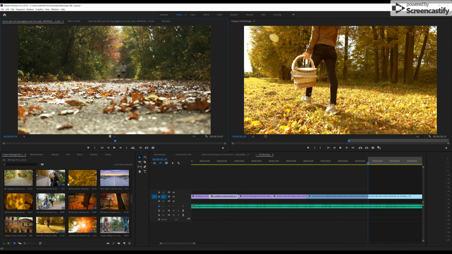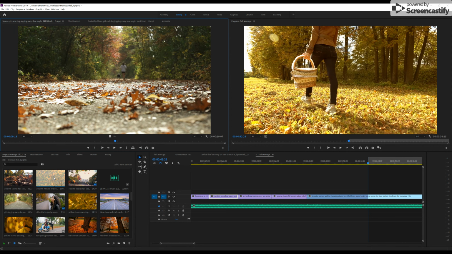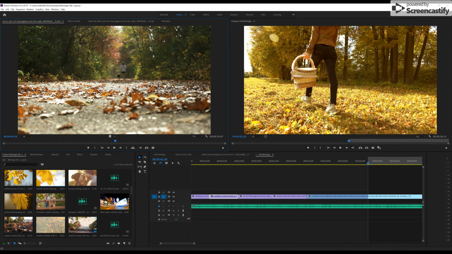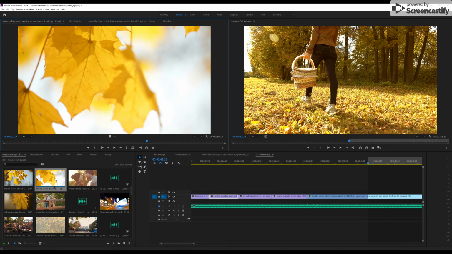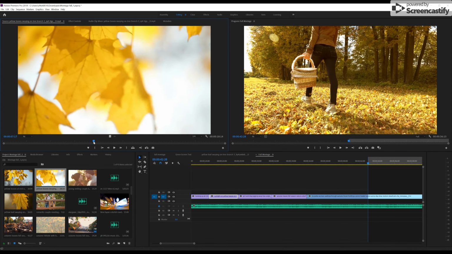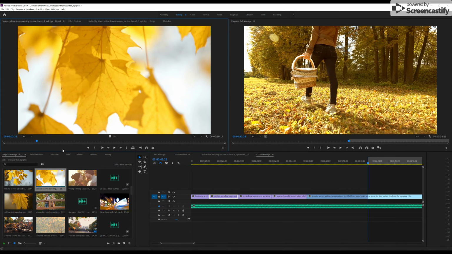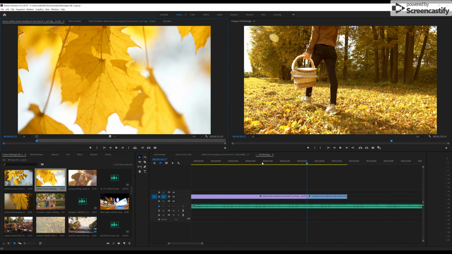I actually want to go to the highway shot. Here's a leaf shot we haven't used. Just cut that in for a minute. Oh, a second.